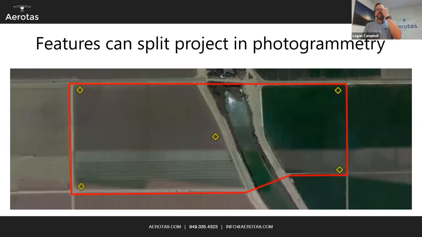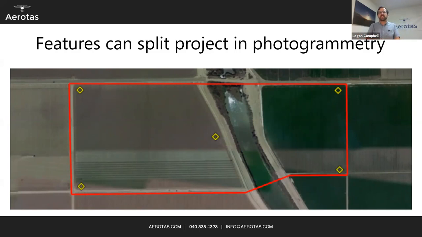This project looks like it's a single block and you have that water feature down the middle. Now, this one will likely show up no matter how you process it. I bet that Pix4D's quality report would give it greens across the board. Five ground control points, you know, 3/1000ths of a foot accuracy or whatever. And it was all processed in one block. But really, this should have been processed in two pieces. That water feature looks like it's wide enough that a single photo won't be able to capture both sides of the shore at once.